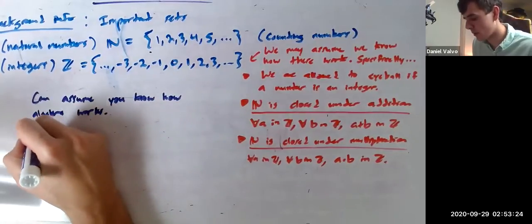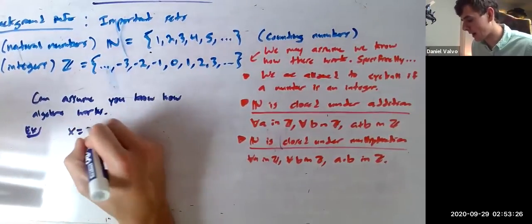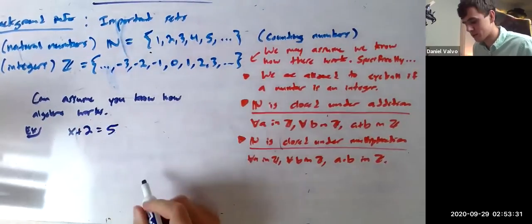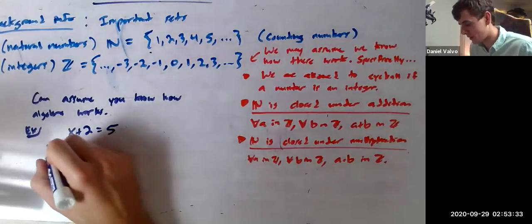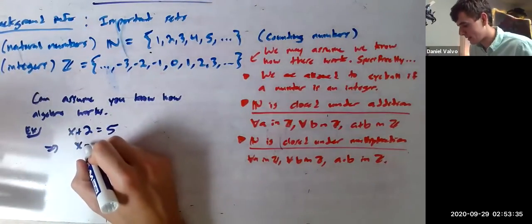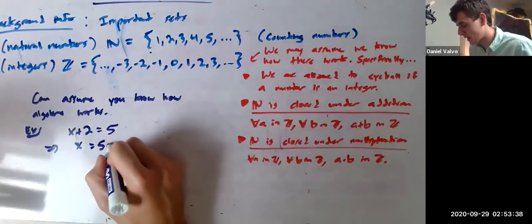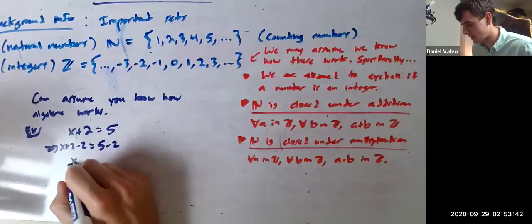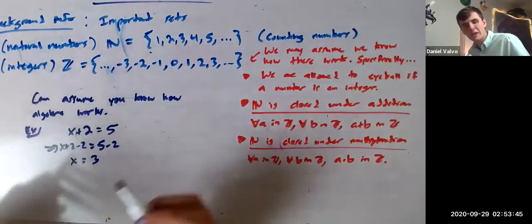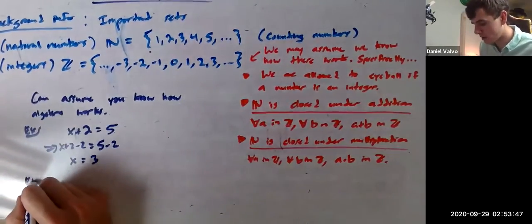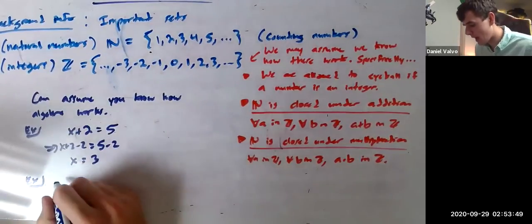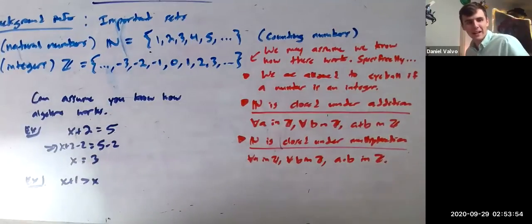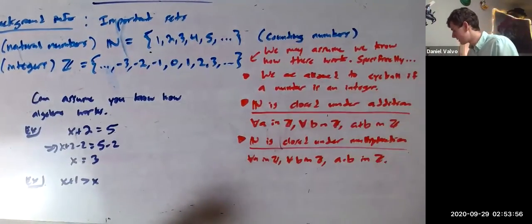So for example, if you know x plus 2 equals 5, then you're allowed to do that implies that x equals 5 minus 2. You can subtract 2 from both sides to get that x equals 3. Right? You can do algebra like that, or you can do something like how x plus 1 is greater than x, that kind of thing.